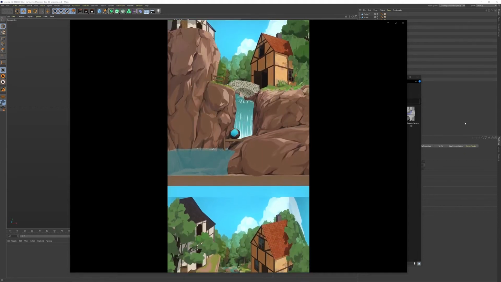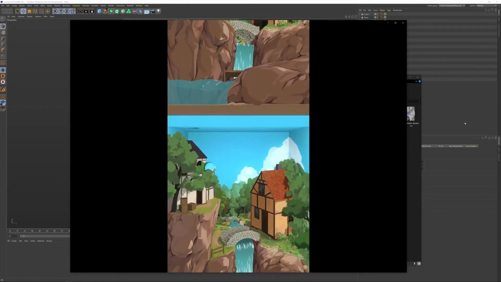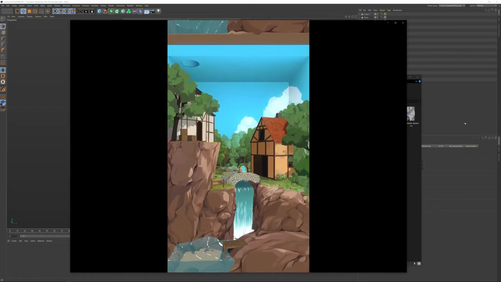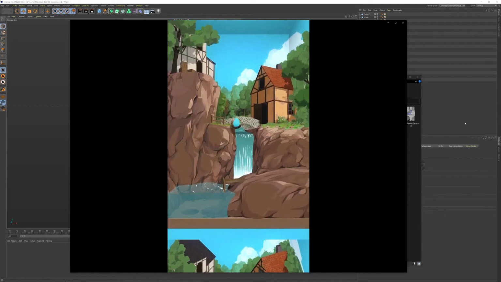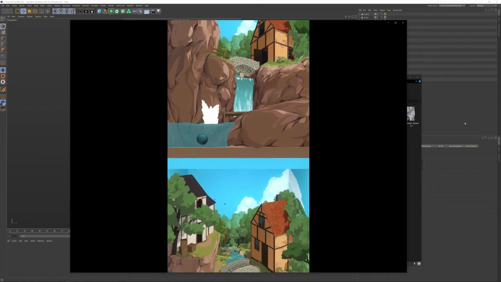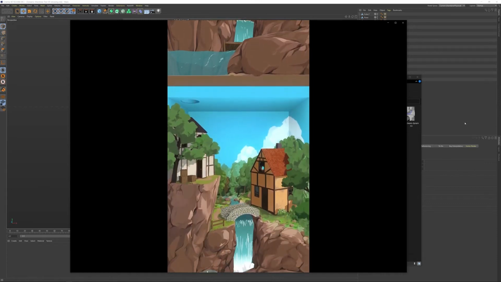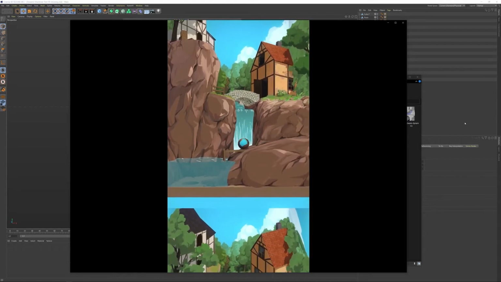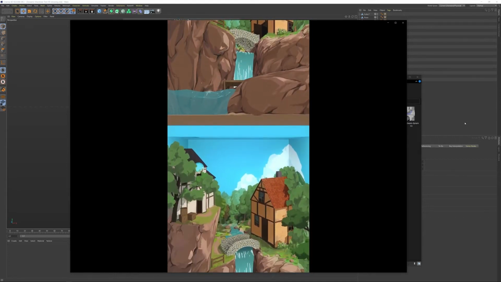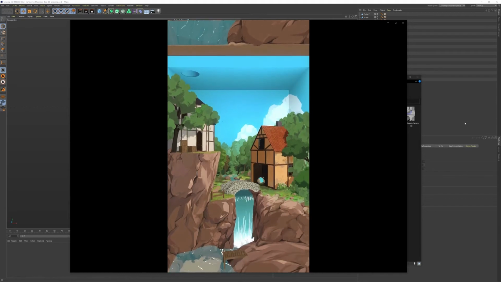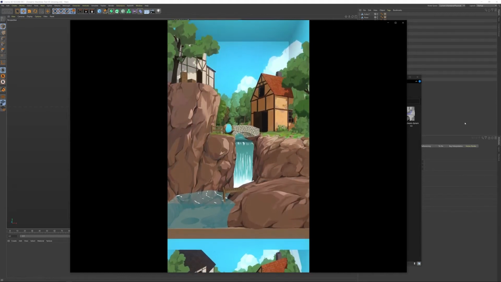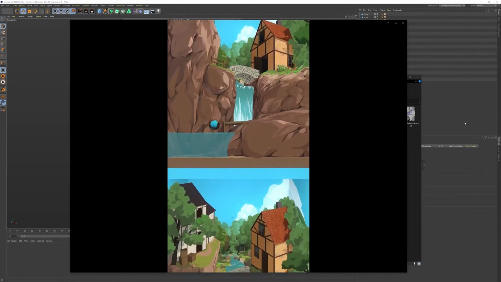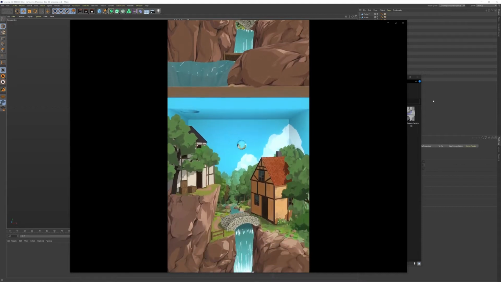So in the last video I made, we left it in a very rough state. We had made the initial geometry for the scene, but no textures were added or anything like this. No dynamics to the ball that's flying through the scene here. So I can show you how I set up the movement of the ball, and then I can show you how the textures were applied. So let's start with the ball.